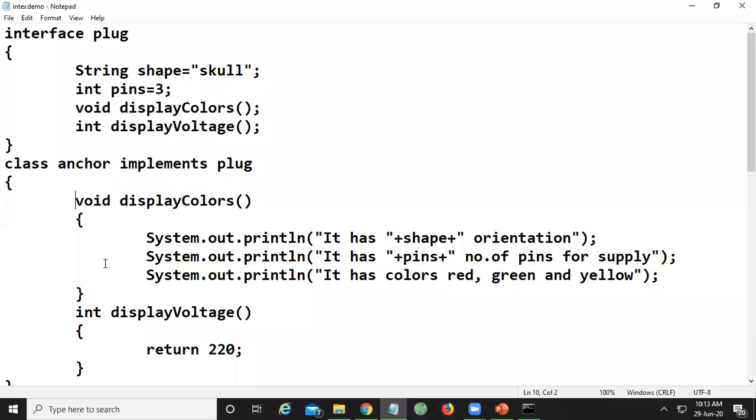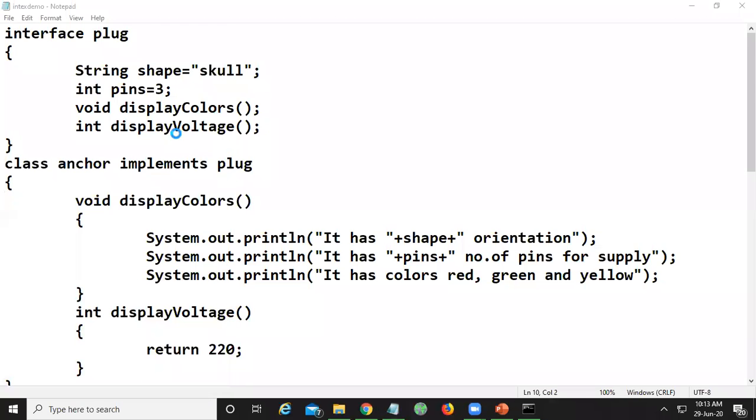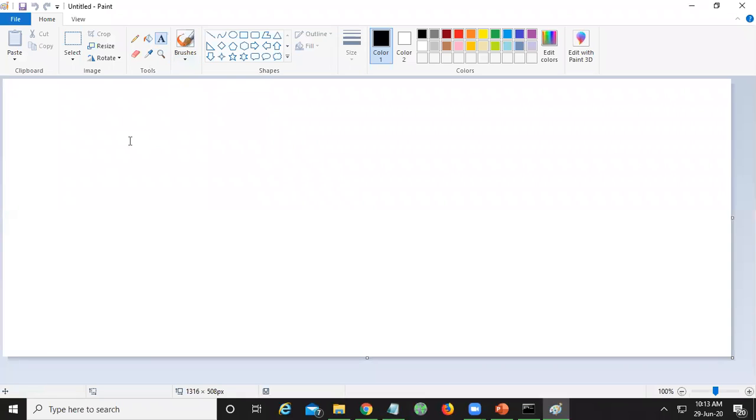Inside an interface, the default access specifier is public, but inside a class, it is default. In Java, we have 4 types of access specifiers.